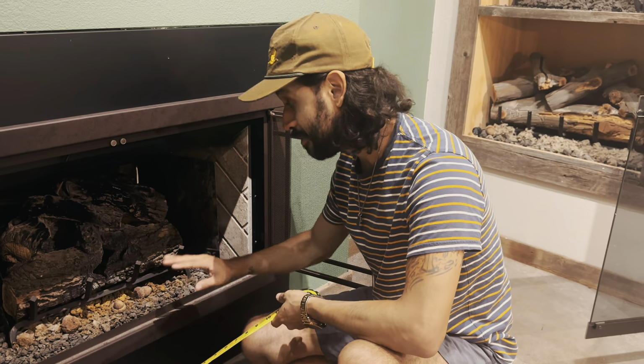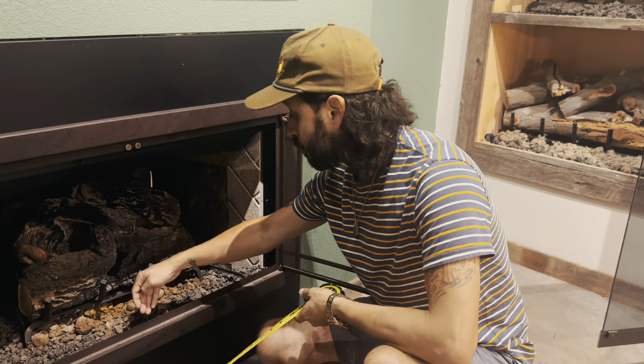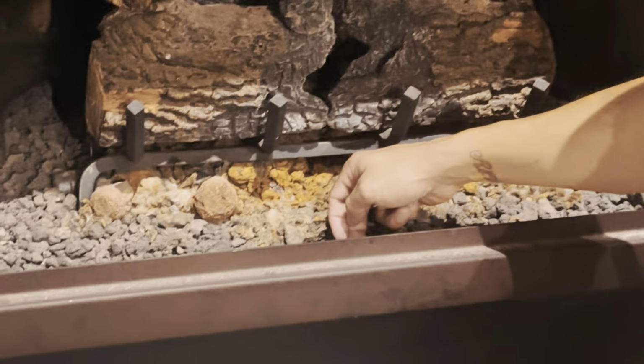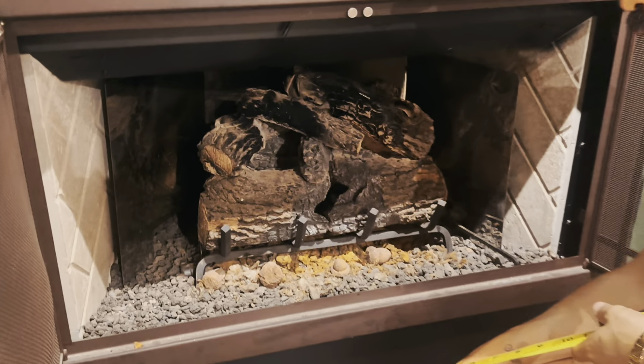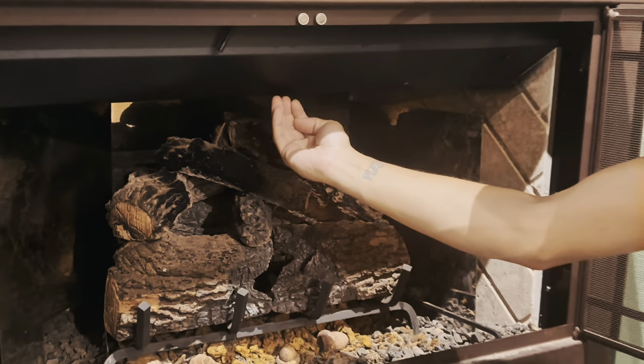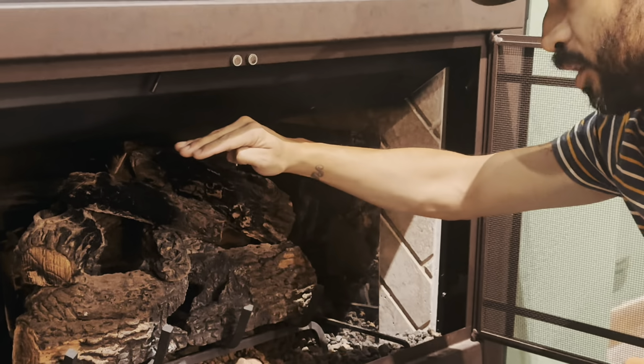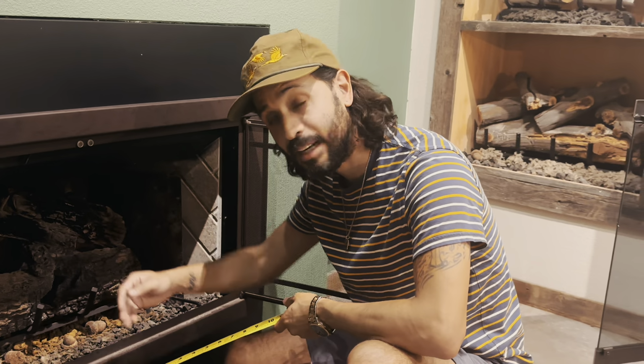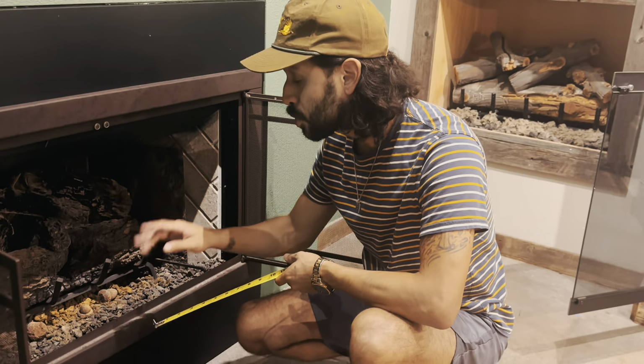So again, to reiterate, you're measuring from the front of your unit, where the front of the lip is, to the very back wall. You're also taking into account what's underneath here. Do you have a hood like this? Do you have a lintel bar that goes further back? If so, you want to measure from the end of that back. Again, those are three main measurements.